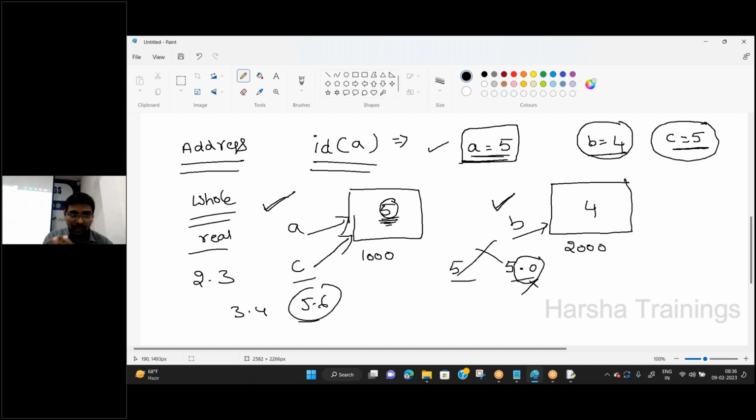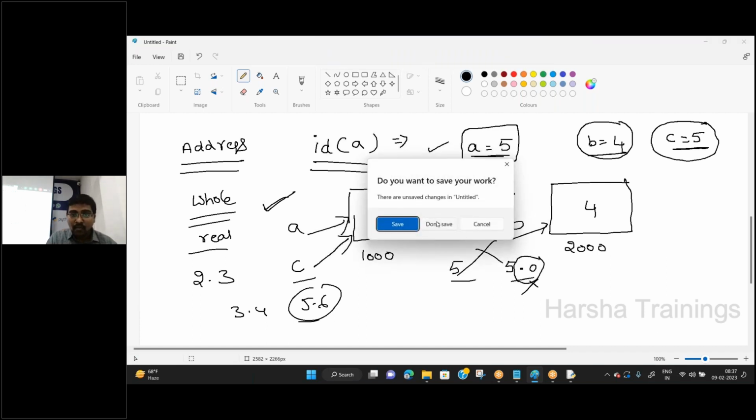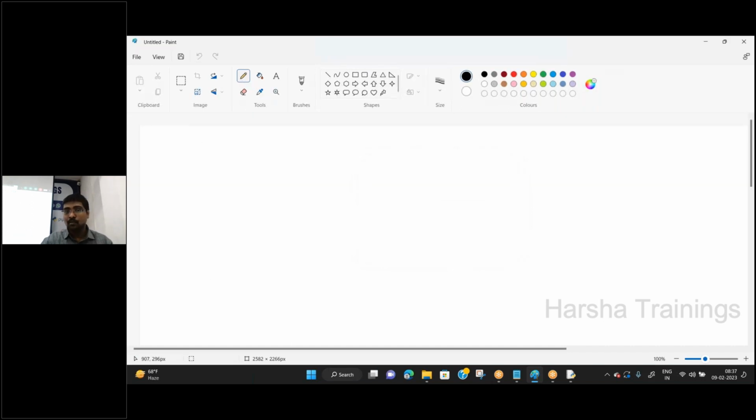Now you understand what a variable is, how it holds the value. The basic point is completed. Just now we learned two types of values. What are the two types of values? Whole numbers and real numbers. Those are mathematical terms. Now what is my aim? I am moving into the technical side.